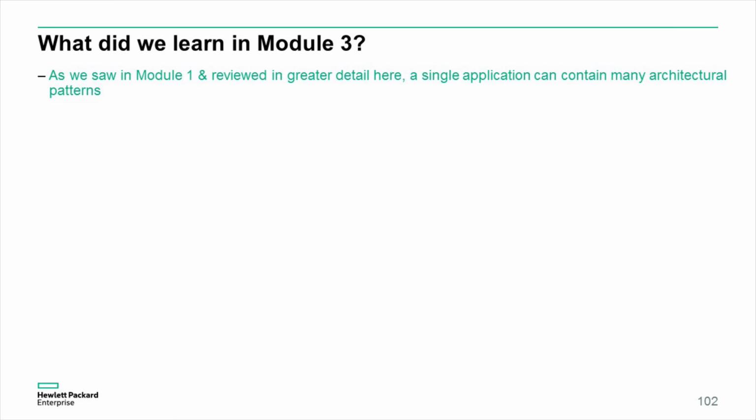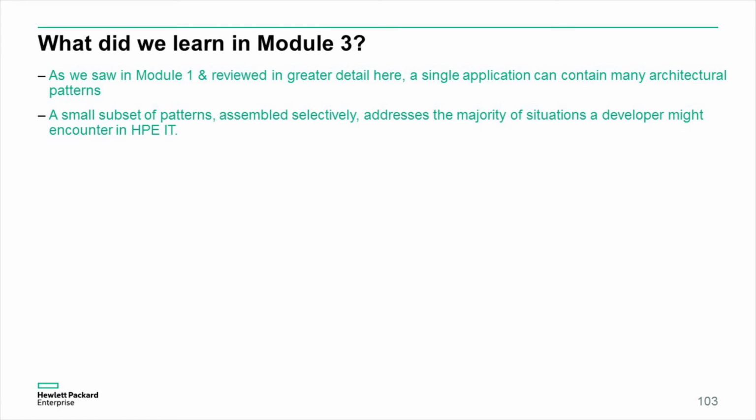As we saw in Module 1 and reviewed in greater detail here, within a single application as we define an app today, we can potentially identify many different architectural patterns. So conversely, multiple standardized architectural patterns can be assembled to produce a specific collection of functionality and user experiences. Just as we specify the architecture of a building, a few standard components like brick, wood, tile, electrical, and plumbing can be assembled in a variety of ways to come up with dramatically different structures. The bottom line, we don't need to reinvent the components each time we build a new structure.